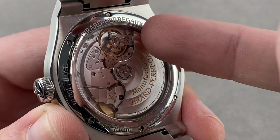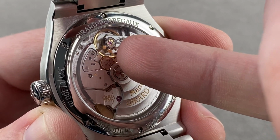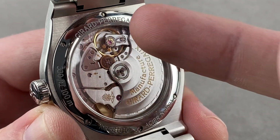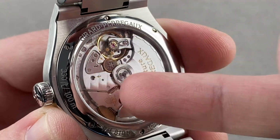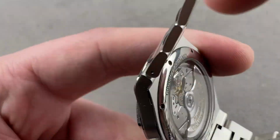28,800 vibrations per hour. It's got a micrometric eccentric screw regulator, but most of the regulation is going to be done with Etachron, which you can see, and that makes the watch very easy to regulate precisely. So beating away at 4 Hertz, it's got its stop seconds and its quick set. It pivots on 28 jewels, and of course you've got that above average 54-hour power reserve.